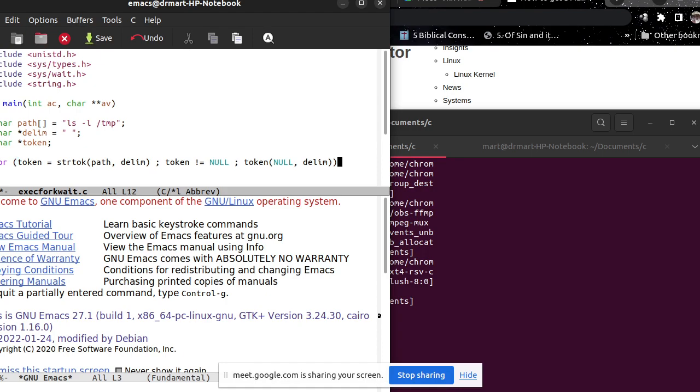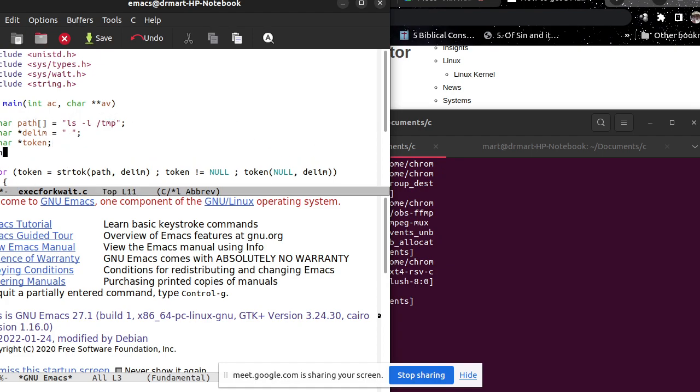So now that we have this, what do we want to do? We want av[i]. So here we have to declare an integer, int i equals 0.